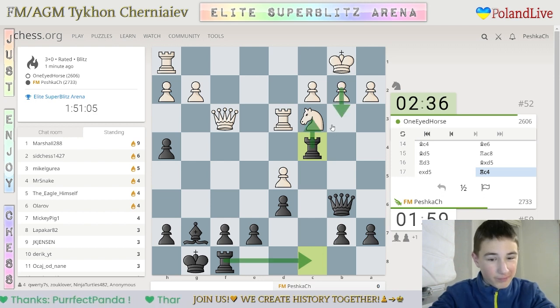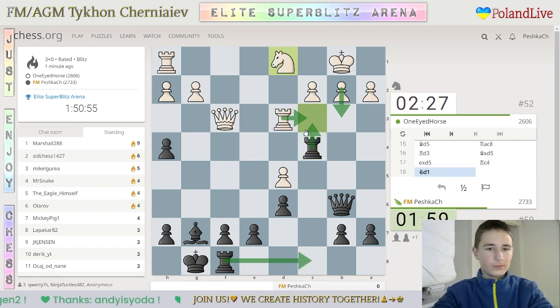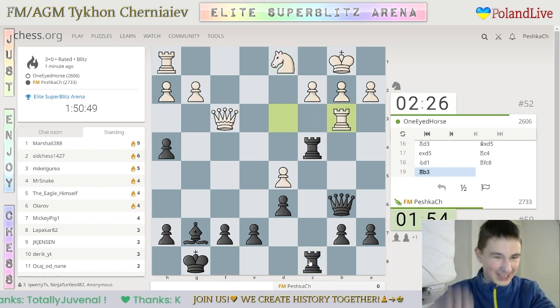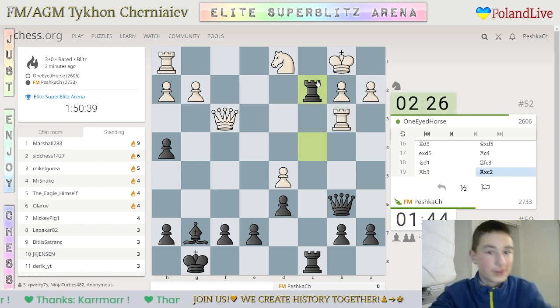B3 probably. Oh, but it loses to rook c3. And queen d4 and then rook c8, so he cannot do b3. Okay, knight d1. What about rook c2? And rook b6 mate? Knight c3? I don't know. Queen f2. Let's go. Looks interesting.